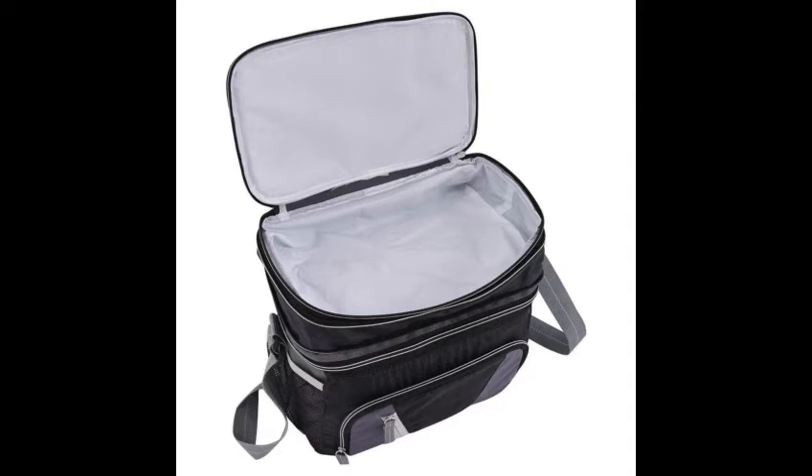Large and organized storage space. Double-layer compartments provide large capacity and compact size, which can hold 12 cans of Coca-Cola. Also, the structure design of two side high-density mesh pockets and one front zipper pocket with one more tiny pocket attached is perfect for a cutlery set, napkins or other small items you need.